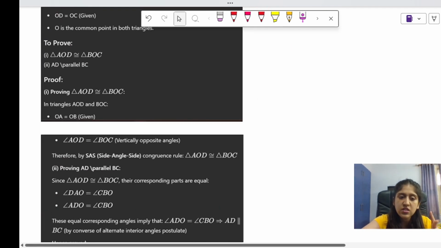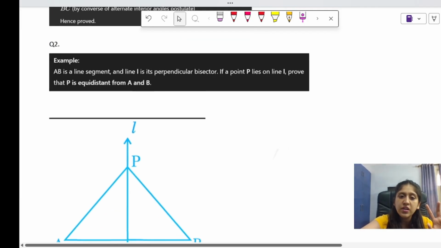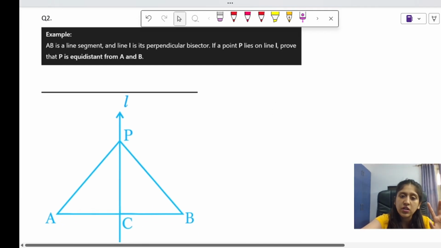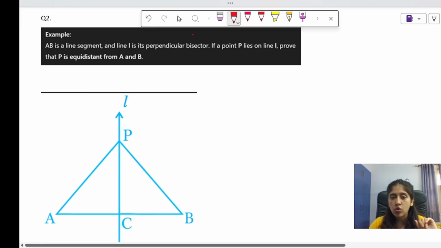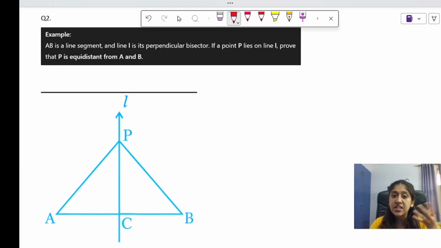ठीक है? This is just the solution. I hope you can refer to the solution further if you want. The PDF of this also, you can refer to the solution. ठीक है? मैंने सारे solutions इसमें डाले हैं. अभी I am just focusing कि मैं आपको कैसे approach करवाऊं to the questions which are coming in front of you. ठीक है? कैसे सोचना होता है, how to actually think.